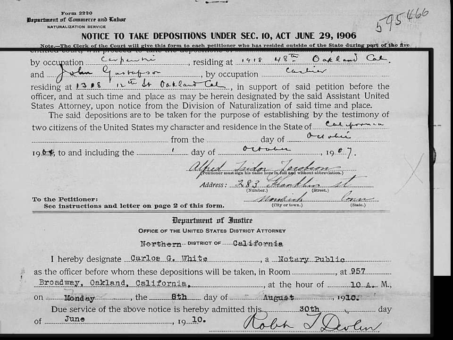And witnesses have their own set of legal documents. They actually had depositions taken. In this particular case, the applicant was in the East Coast, I think, but he had to show that he was in the United States for at least 5 years, 1 year in the state that he was in before he filed the petition. And he announced that there were going to be depositions taken of his witnesses, but the witnesses were actually in Oakland, California, as you can see on the bottom. And the witnesses came before a notary public, and that would be filed with the court.